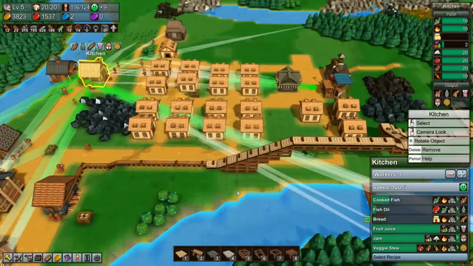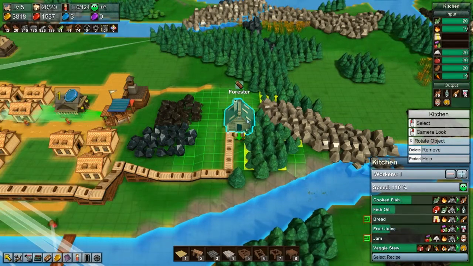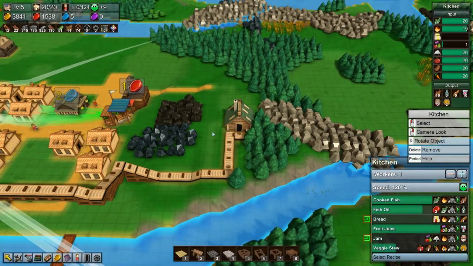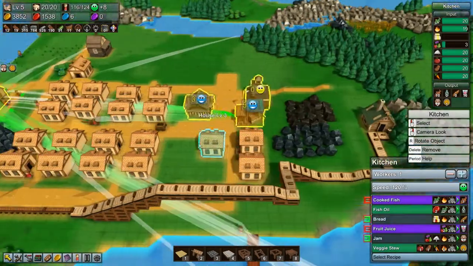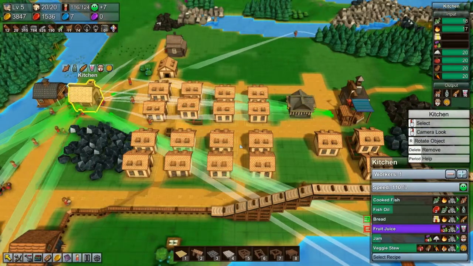Yeah, I've been busy. We used up all the wood from here, so I had to move the forester over to pick up this wood, and try to leave enough space for a mine if and when I ever get the thing. Because I want to be able to get both of these. I wouldn't mind being able to get some of the stone either, but I could live without that if I had to. We've added a bunch of houses because we can.